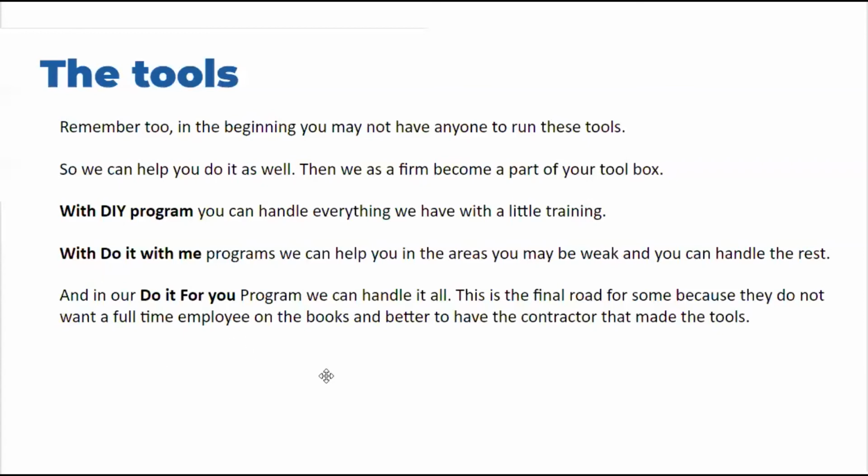Now, the scary thing is that we have over 150 tools that you can utilize, from advertising and marketing to building websites, just about everything. So it's the same process with every single one of them. Once we teach you what the direct value is to that product, we can then teach you either how to use it yourself or for your employee, and or we'd help you with it, or you'd have us do it completely.